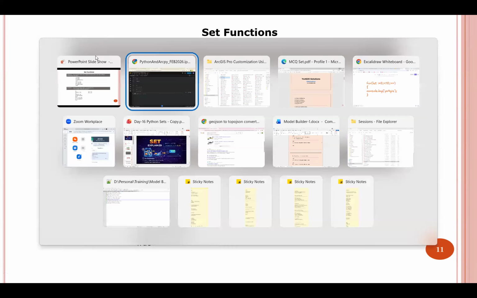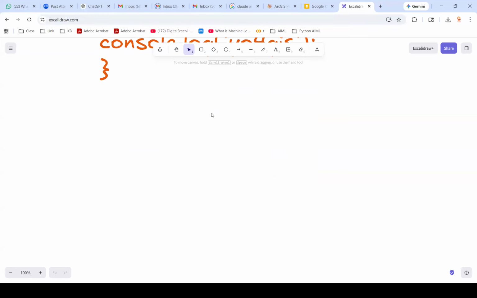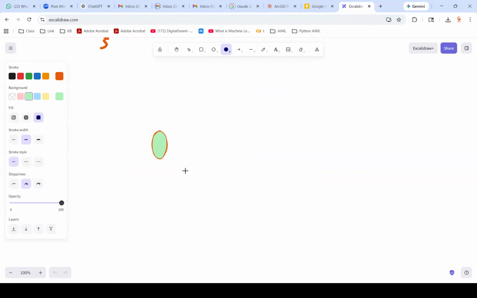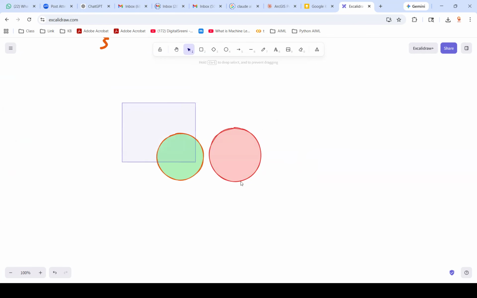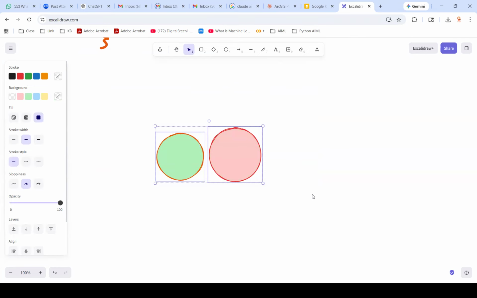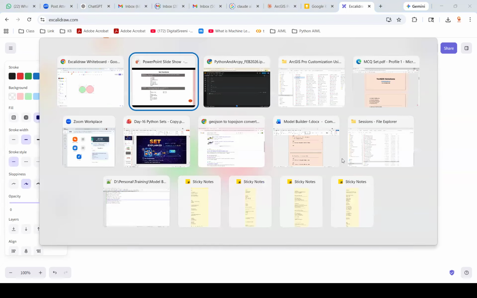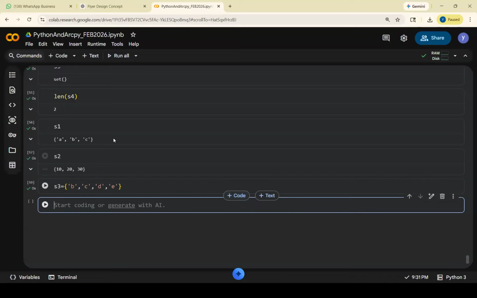If we have one set and we have another set, and both sets don't have any common element, then these two sets are called disjoint sets.